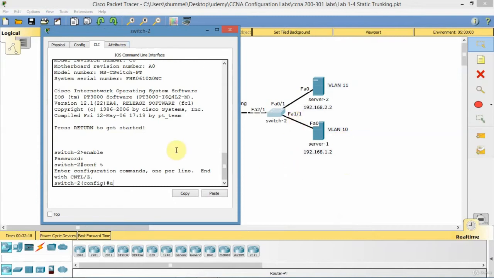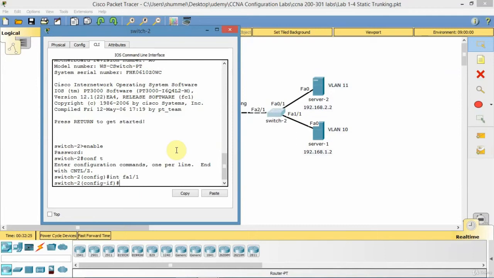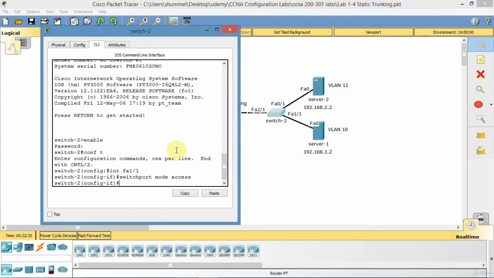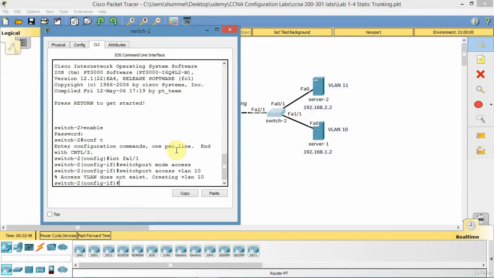So I'm going to do int fa1/1, and the next thing I'm going to do is make it an access port. I'm going to put that in VLAN 10. So server 1 will be in VLAN 10 because the switch interface is. So it created VLAN 10 automatically.